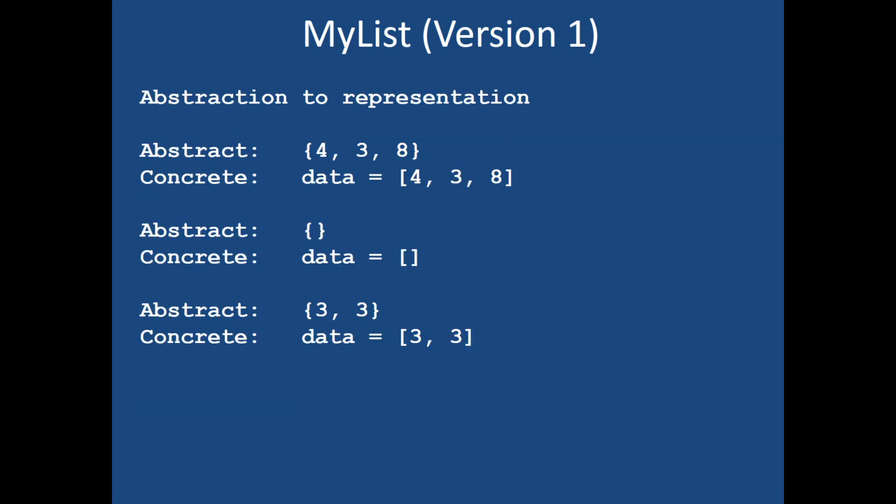Now, we implemented MyList version 1, using this representation, and we got it to pass all the tests. We implemented all the methods correctly. What was wrong with it? Why did we go for version 2? Yeah, it was really slow. It took, I think, like 14 seconds to insert 100,000 elements, which is kind of slow. So we went for a different implementation.